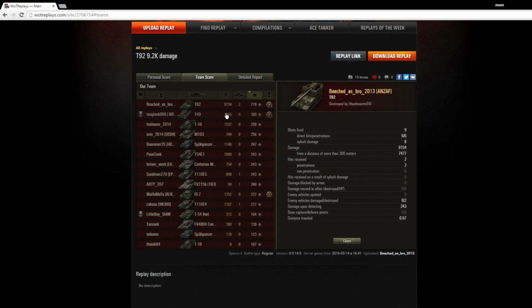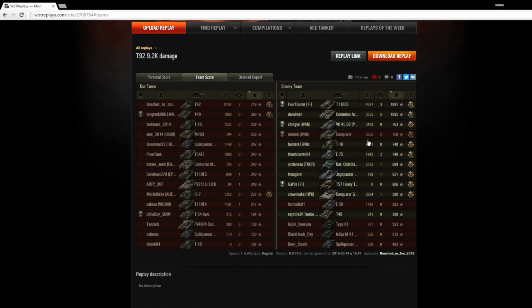Maybe a loss contributes to what kind of reward you get for the amount of damage you do, but he absolutely carried, but he didn't carry him to a win. Unfortunately, he carried him to a loss. He only took 2 hits, which is what killed him, but 9,154 damage, which gave him those medals, the Gauze medal, as well as the Bruiser and the High Caliber. Comprehensively outscored everyone on his team, as well as the other team.